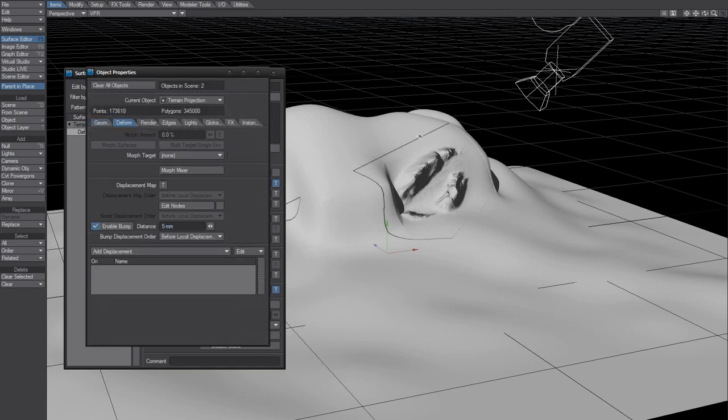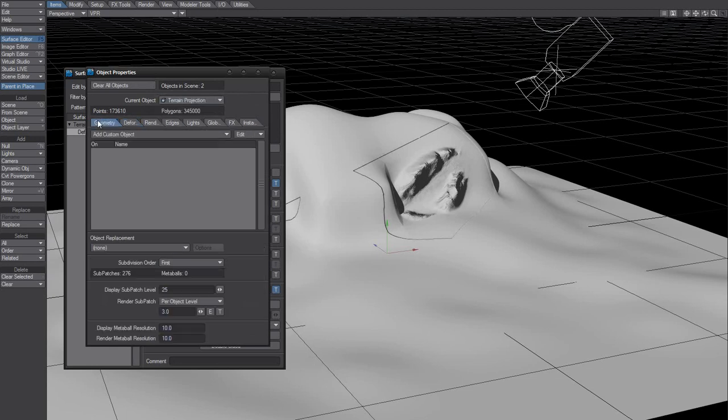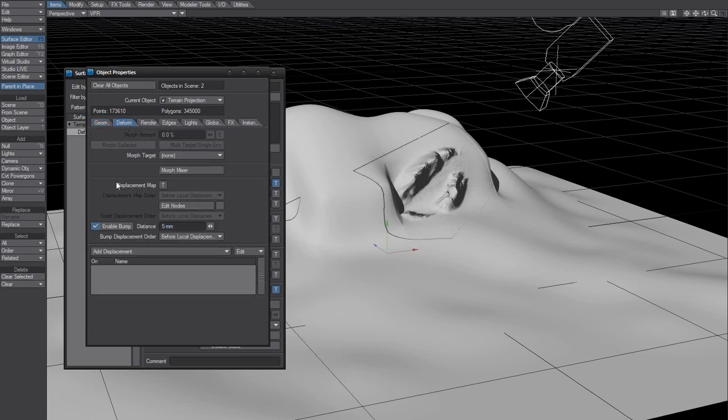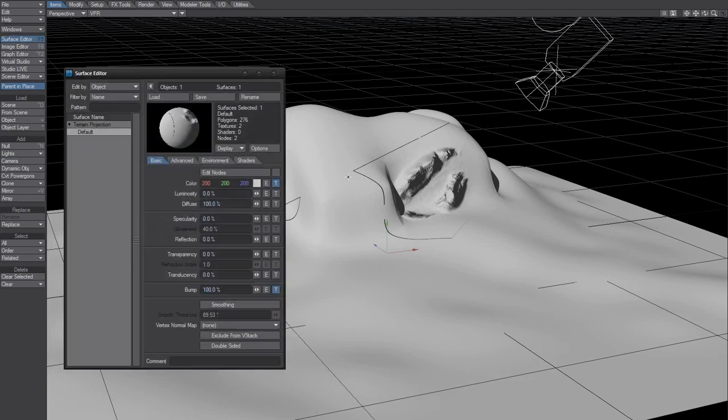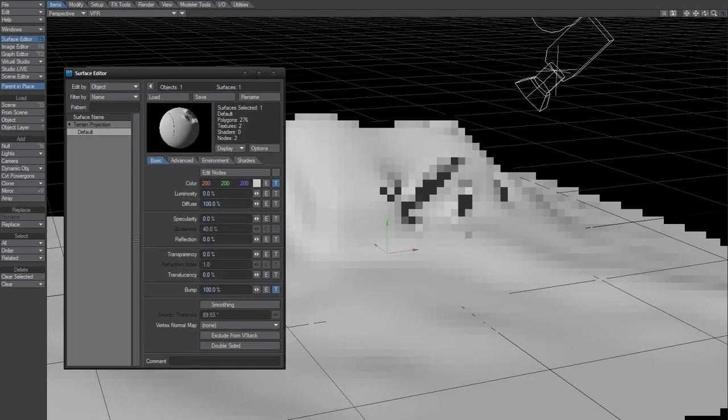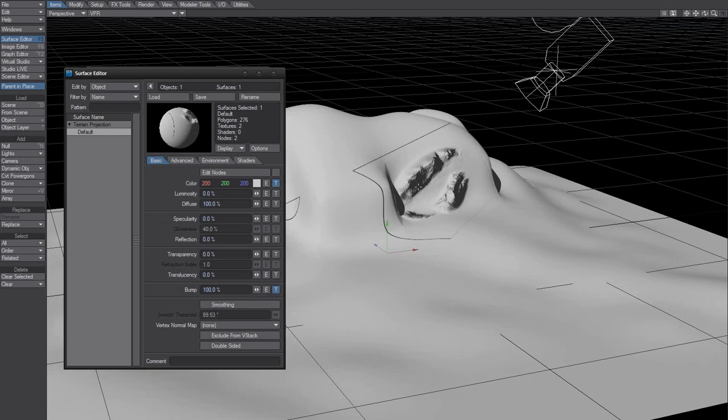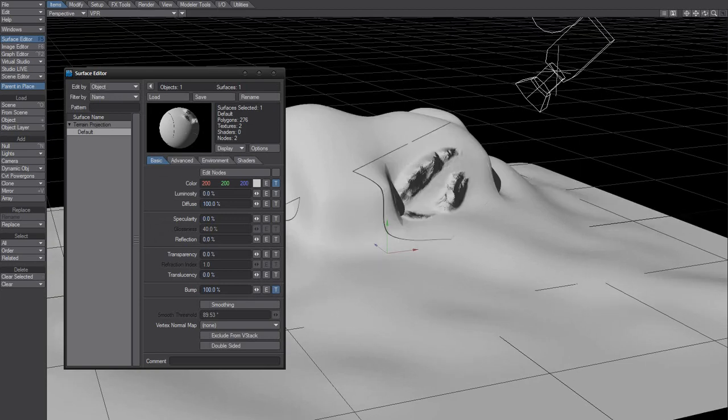so of course this mountain is displaced. Let's see here, 25 divisions, and I got enable bump on. It's almost like that bump is still active, which is kind of strange.